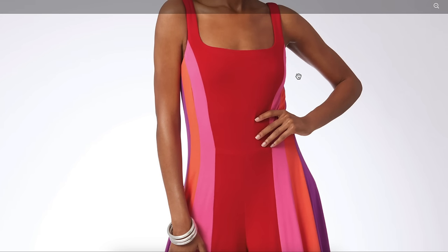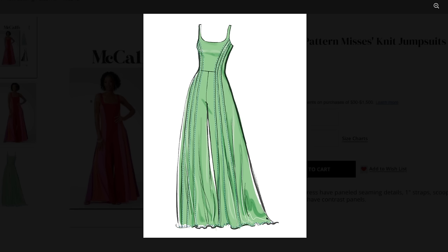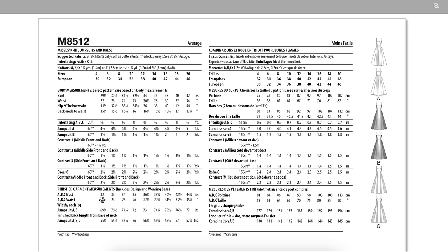Maybe 0 inches of ease here at the bust, but not fitted at the waist, not fitted at the hip. So just pay attention to vertical stretch, making sure there's none, and maybe even minimal horizontal stretch would be helpful in executing this better, no matter what this stretch gauge says, which I don't know because they don't tell us. But it does look like it has positive ease, which is a problem. It actually has quite a bit of positive ease. By the looks of it, you could make this out of a woven. They say there's 1 inch of ease at the waist, not on that model, and then 2.5 inches of ease, maybe on her. With this one, I would play around with fabrication more than fit, but definitely shorten that bodice for sure.